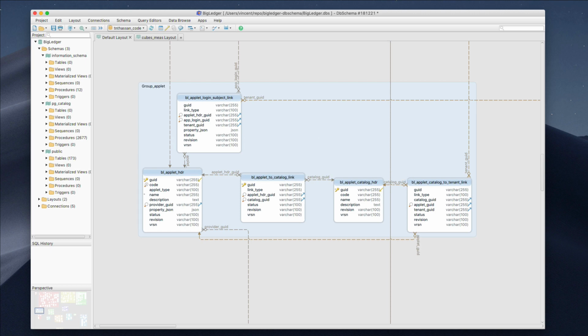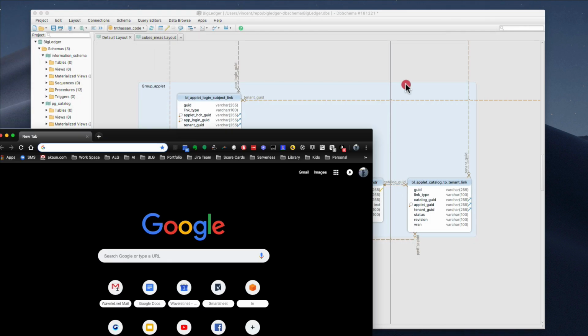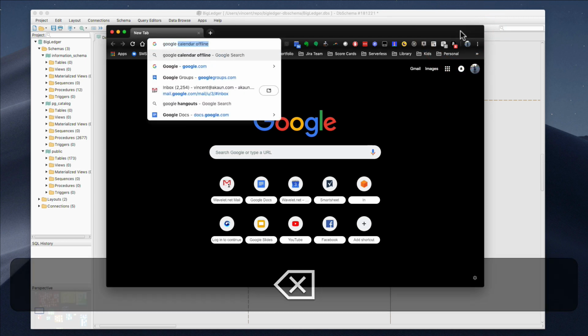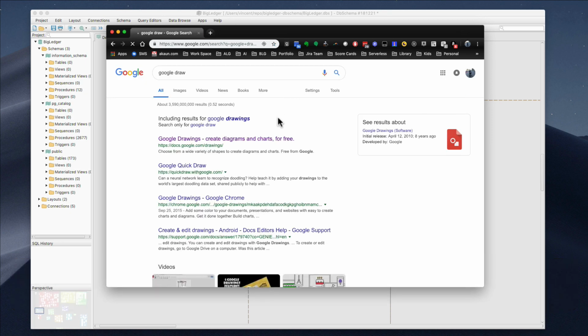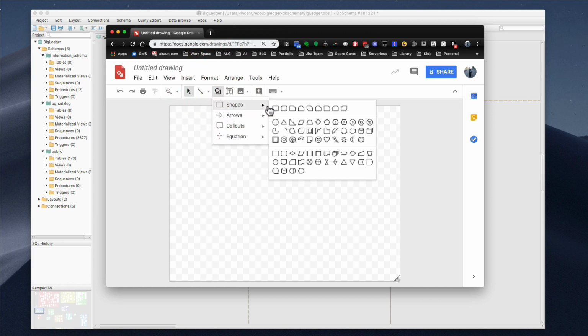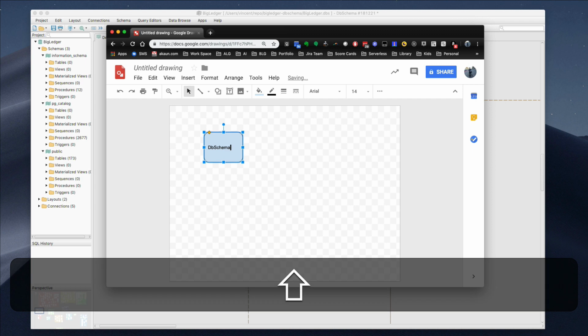I think let me draw a flow so that it is easier to understand. Okay, so currently what happened is that this is a DB schema, right?